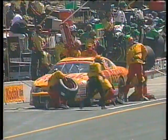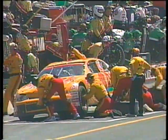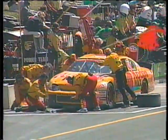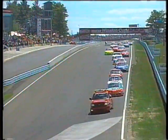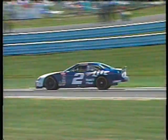Bobby Hamilton was running in 10th position, but there was a marginal situation as far as fuel is concerned on the front runners. They were going to have to make 35 laps apiece. These caution laps are helping them to save that fuel, so they shouldn't have any problem going on one more stop, right, Jerry? Well, the big concern exactly, Ned, here in Rusty Wallace's pit, I mentioned he can only go 32 laps, maybe 33 on fuel. He pitted on lap 20. They were planning on a green flag stop on lap 52.